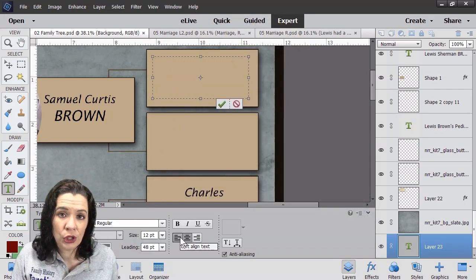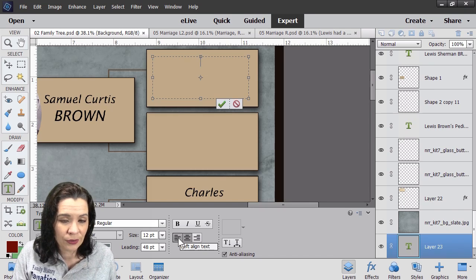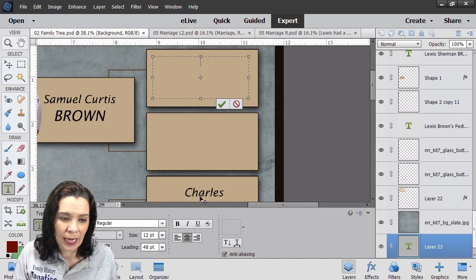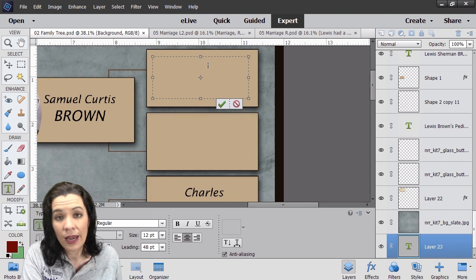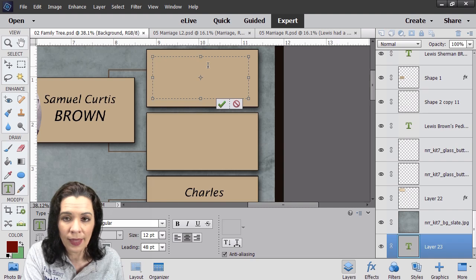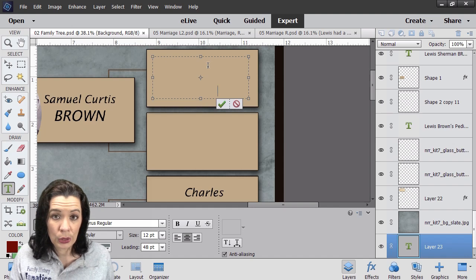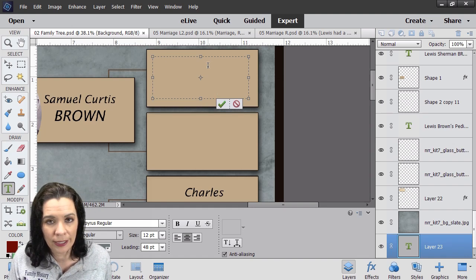If I want to change the justification of my text, I can go ahead and do that now. I'm going to change it to left justify or center. Looks like I'm going to do center. I'm going to go ahead and type in a name of an ancestor, and let's say James Brown. Oh no, you can't read the text. This happens to me so many times because I forget to do something important.